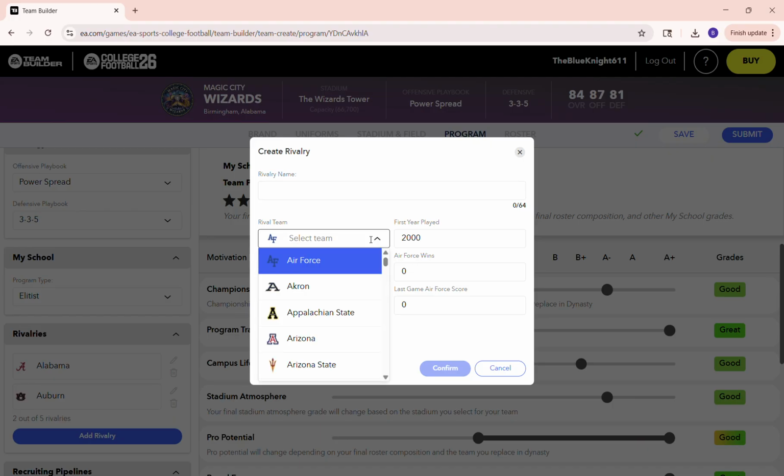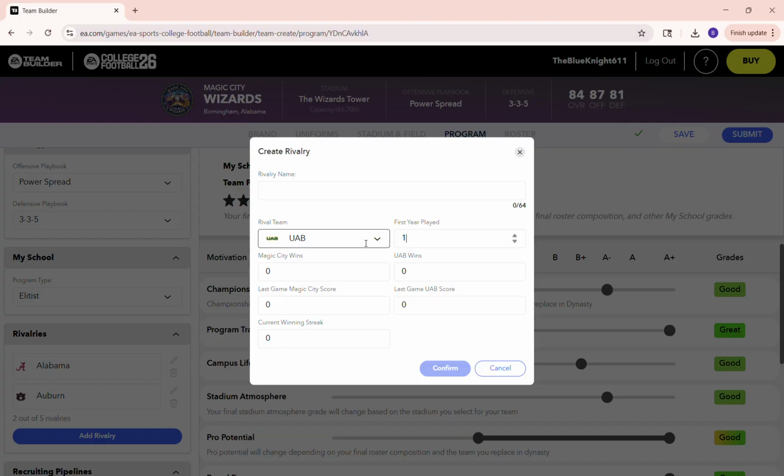Well, we gotta go with the in-town rivalry, UAB. We'll say this one's like an 1885. Because UAB's pretty bad. So 20, 30 and 10.